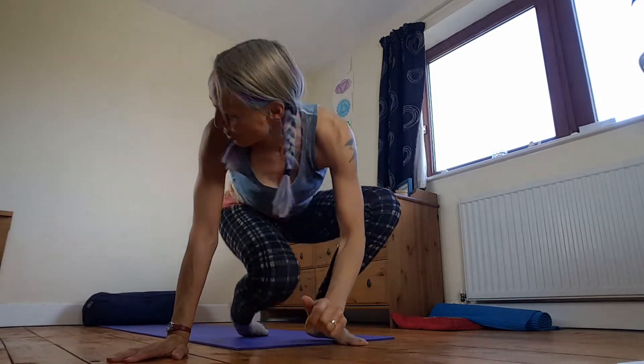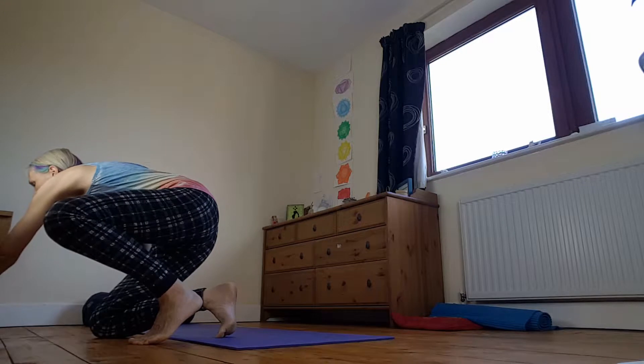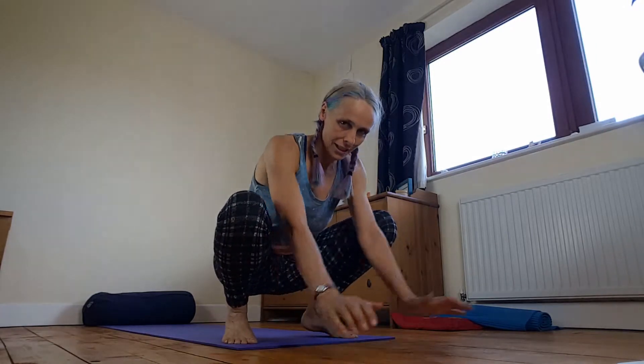Hi, this week's flow. I missed it yesterday because I was on the way back from holidays, so this is Friday flow one day later. This one we've been practicing at our halls over this last term. So this is for my students and it's a squat to start with. I will put a modification for that. The rest will be on YouTube. Hopefully keep watching if I can figure this out. So we start in a squat.